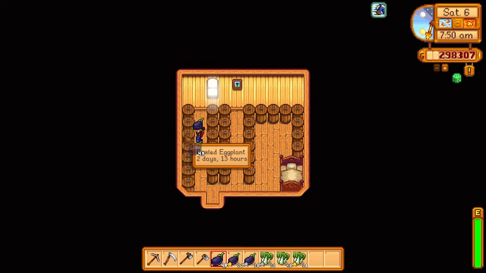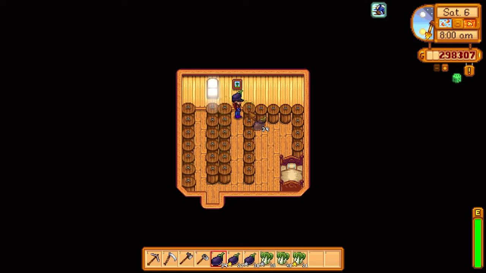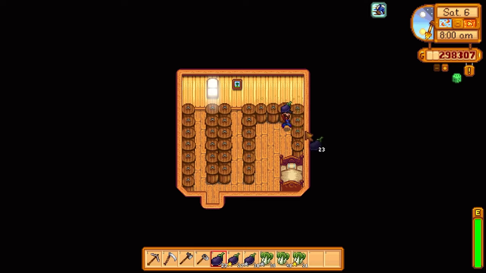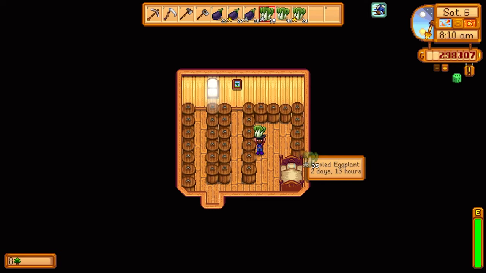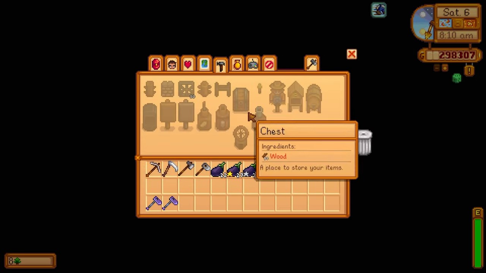Now, pumpkin wine does sell for more than a pickled pumpkin, but the difference is minuscule. So if you have preserve jars, by all means use those, because the processing time takes much shorter than that of a keg. Just so you know, for all the beginners out there, kegs always take much longer to process items than that of a preserve jar.